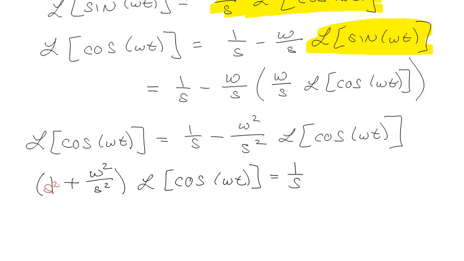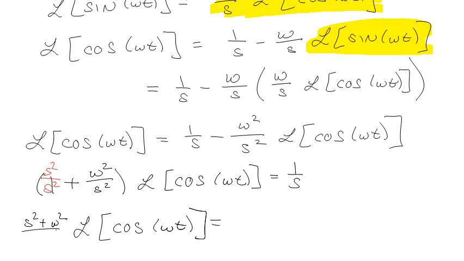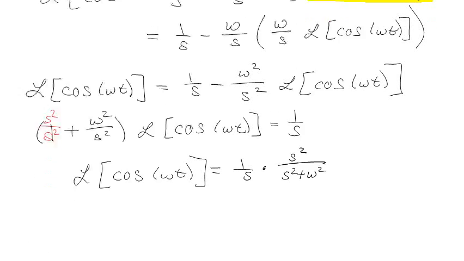Excellent. And because I'm kind of amazing at finding common denominators, I can then say that the Laplace of cosine of omega t is equal to, let me take an extra step just so that you can follow what I'm doing for sure. So that's what that would look like here on the left. So I'm just going to take the inverse of it and put it on the right. So I have 1 over s times s squared over s squared plus omega squared. So I have that the Laplace transform of cosine is actually equal to s over s squared plus omega squared.